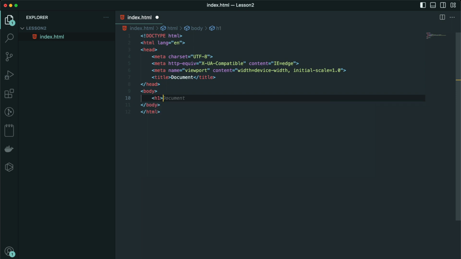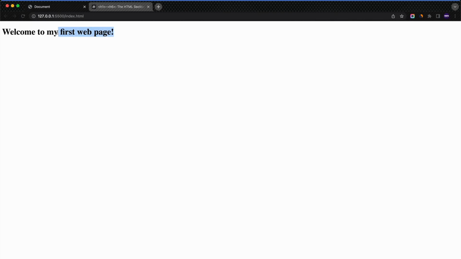Let's add heading 1 into our HTML file. Let's type h1, and you see that the closing tag was automatically applied. This is by the other extension which we installed. It automatically closes tags for us, so we don't have to write them anytime we change or add tags into our code. Now we need to just add some content inside of this heading 1. Let's save this file and go back to our browser, and we can see our heading, and it has been automatically applied without needing to refresh this browser by the Live Server extension.